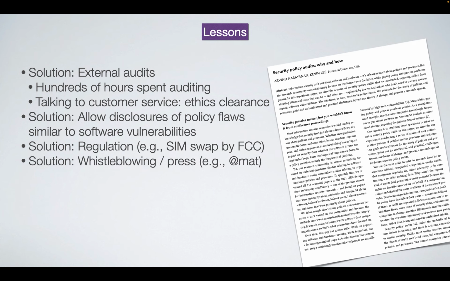And then there's whistleblowing or just leaking it to the press, right? Making a big deal of it, going on Twitter, saying how bad it is, writing a cover page article in Wired magazine that got Amazon to change their policy really quick. So those types of things, okay? But none of these are hard science, right? And none of them are what we would look for in an evaluation methodology.